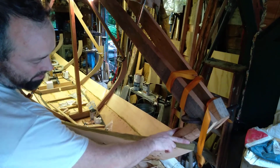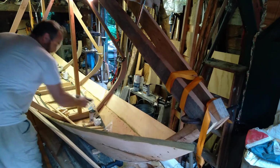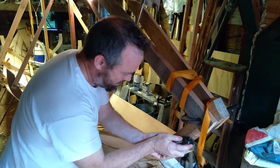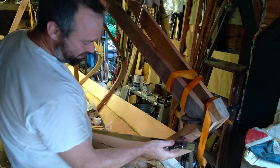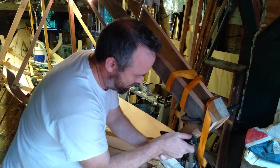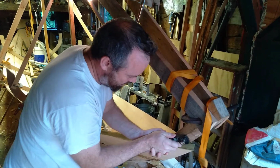So yeah, we're going to have to tweak the bevel on the stem here a little bit. We're actually almost up to the portion of the stem that we haven't planed the bevel angle on yet. And so what I'm doing is holding the plane at the angle of the plank below it, and using that to gauge.